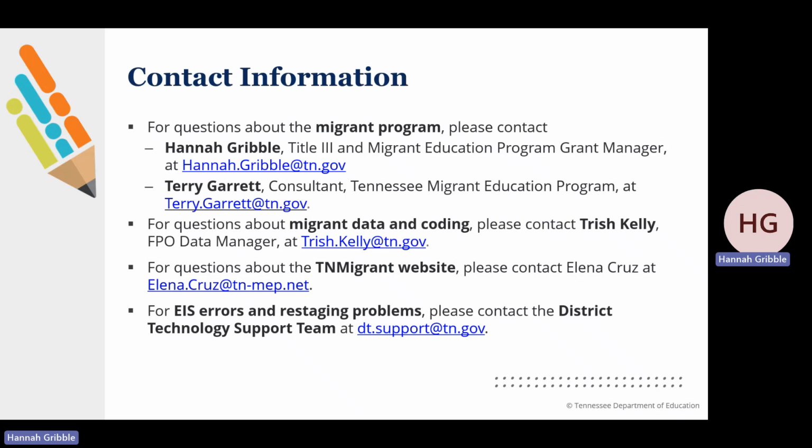If you have questions, this slide includes contact information. For questions about the migrant program, please contact Hannah Gribble or Terry Garrett. For questions about migrant data and coding, please contact Trish Kelly. For questions about the TN Migrant website, please contact Elena Cruz. For EIS errors and restaging problems, please contact the District Technology Support Team.